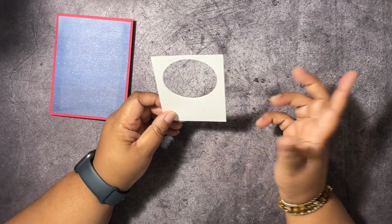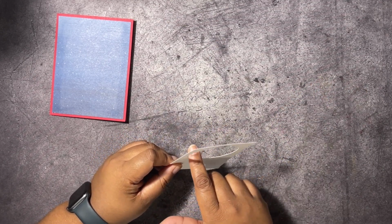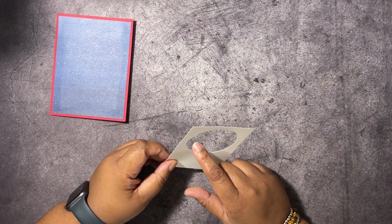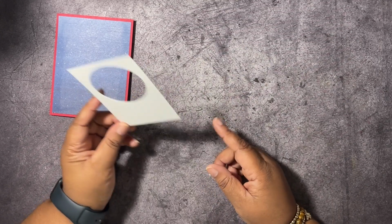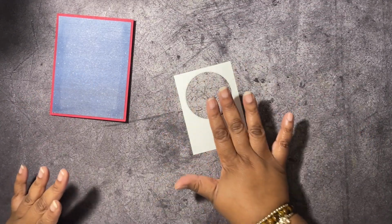Okay. So next, what are we going to do? I have a piece of basic white that is 3.25 by 4.5. And this was some scrap. So I was cutting circles with the stylus shapes. And this was like, I think, number 5 from the counting from the inside. And it was too big. But I didn't want to throw this paper away because I thought that looks like something like a picture frame. I can put something behind here. And then I thought, ooh, I can make a shaker. So I just kept it. So that was already die cut out of there.